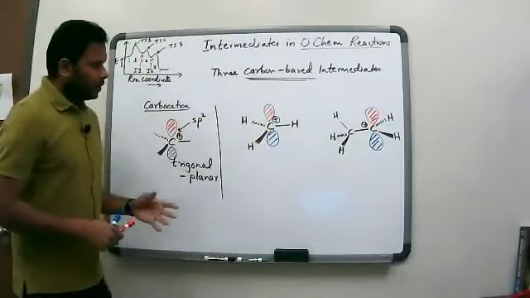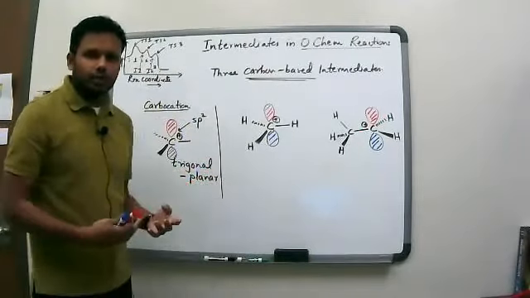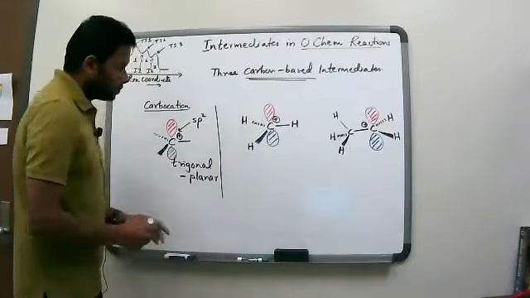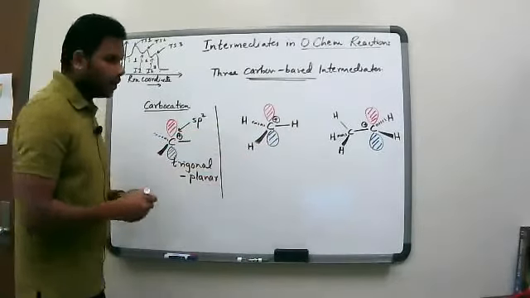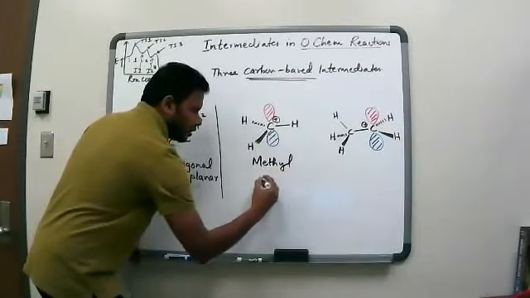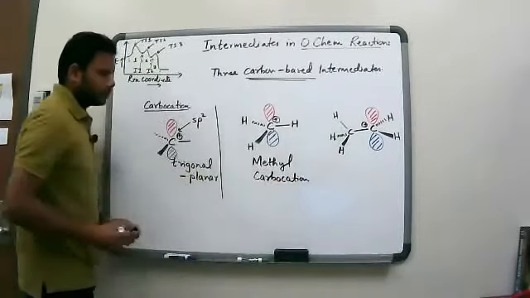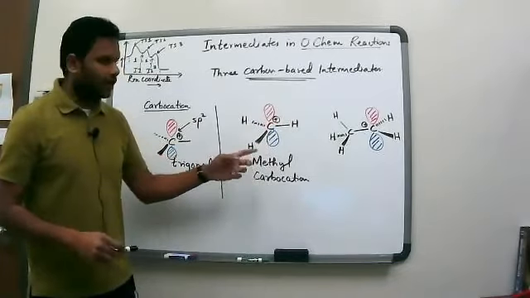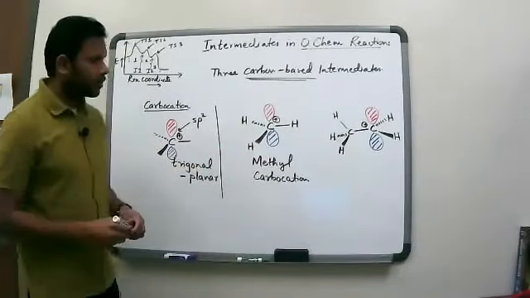Okay, now let's say we had these two carbocations, and we'll try to define them, call them a name, based on what we're seeing here. So let's see if it's appropriate. If I look at this carbon here, this has three hydrogens attached to it. So it's appropriate to call it a methyl carbocation. Okay, so this is a methyl carbocation, a carbon with three hydrogens, because it is derived from a methyl group, a carbocation derived from a methyl group.